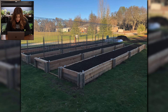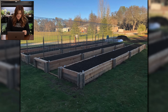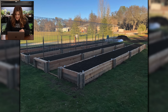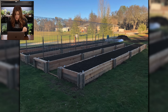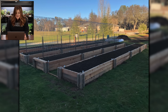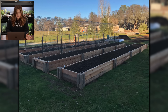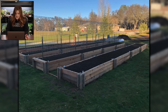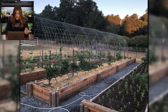Next one is from a warmer zone — this is Lynn in California, Zone 9a. Those are some big raised beds! They're made from redwood, which is what we used for ours — a little bit less expensive than cedar and they fill up really well. They used concrete castle corners which made the beds very easy to put together. The bottom third of the raised beds are filled with oak logs they already had on their property, and the top two-thirds is compost. This is her first year gardening in the raised beds. Her husband built the vertical arches using cattle panels, using zip ties to attach the panels to T-posts.